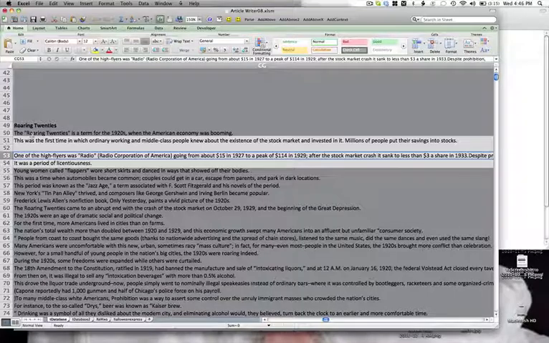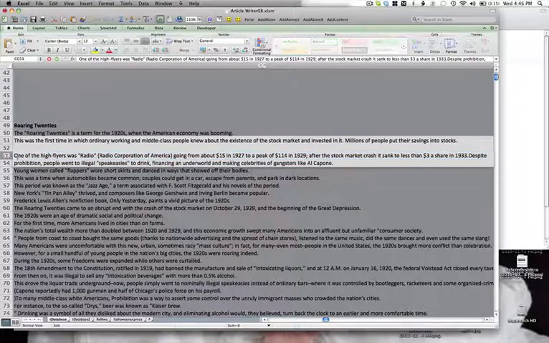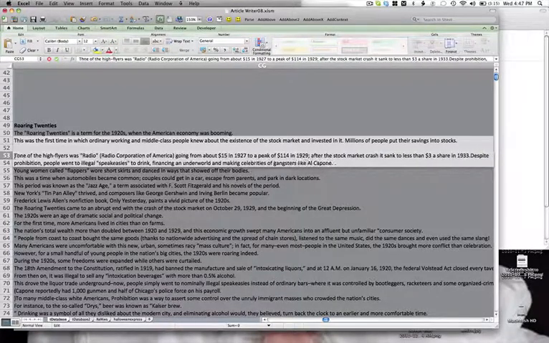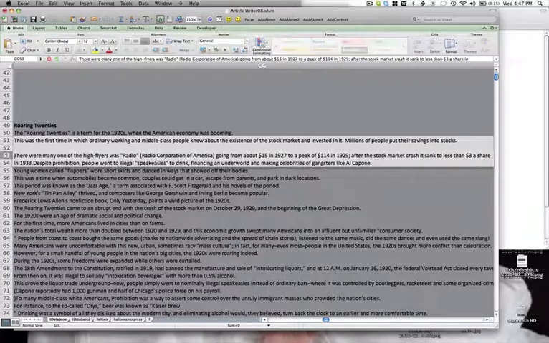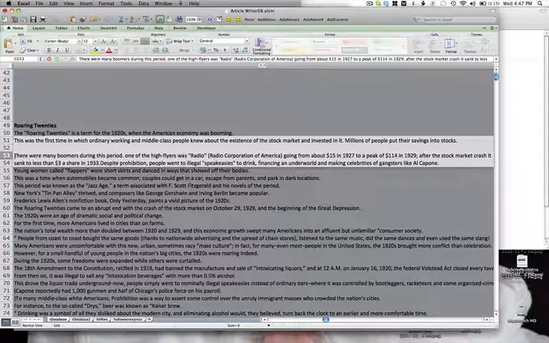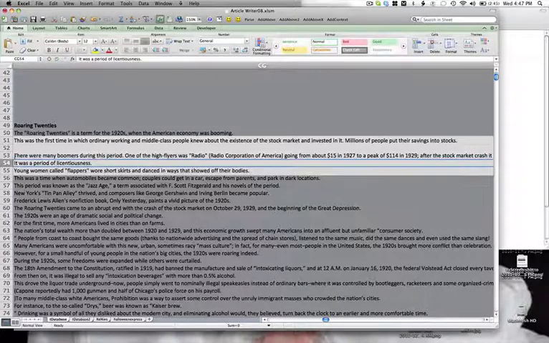Or you could even add it to the top. But I think I would just edit this and put that to a lowercase and say, there were many boomers during this period. Okay, so now it makes sense.